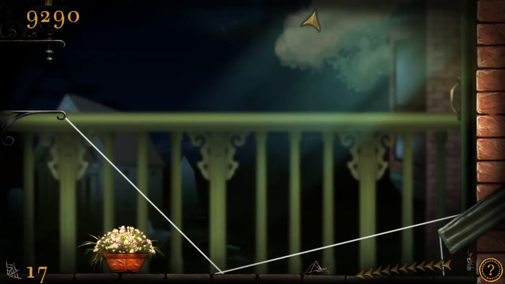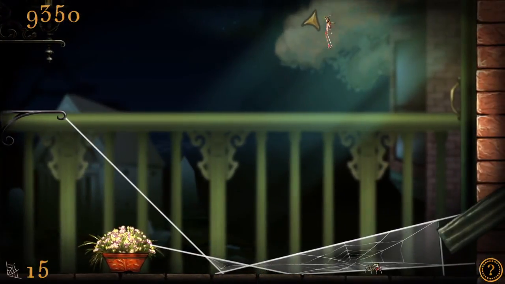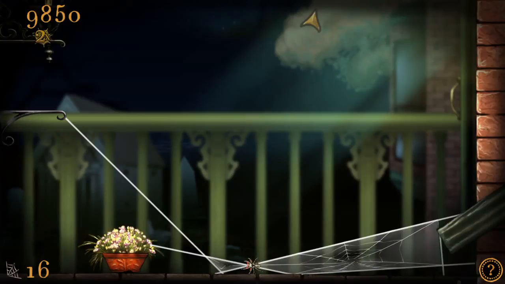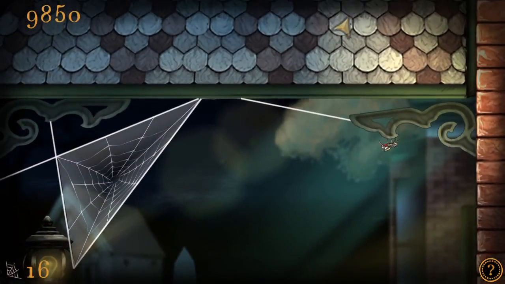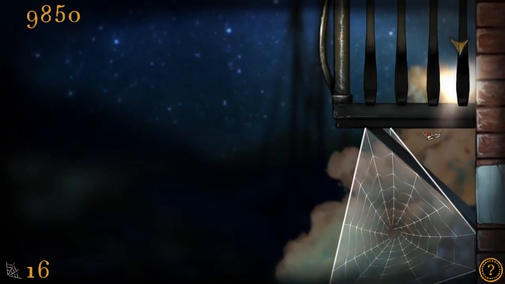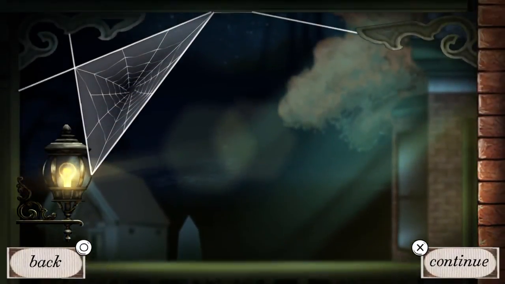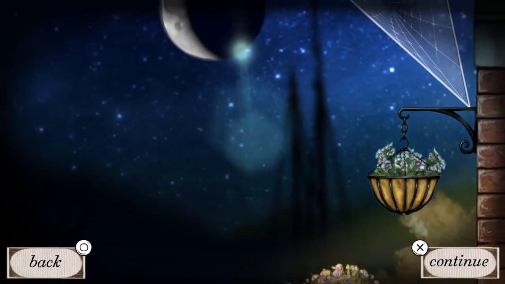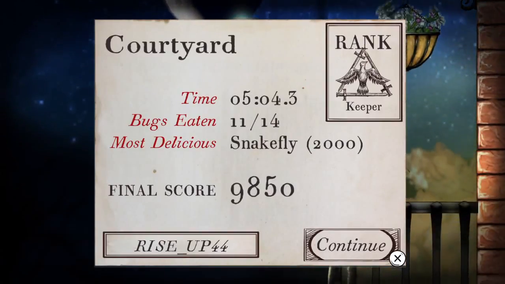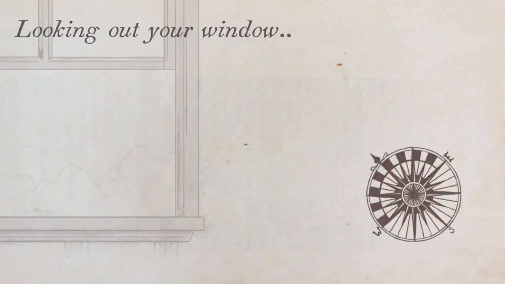Darn it. Well, come on, really? There we go. He jumped pretty high, though. That was a pretty sweet jump. I think that's all of them, for this area at least. Gotta be all of them. Yeah. Oh, what? Where were they? Maybe in the flowers? Are you kidding me? That's too bad.